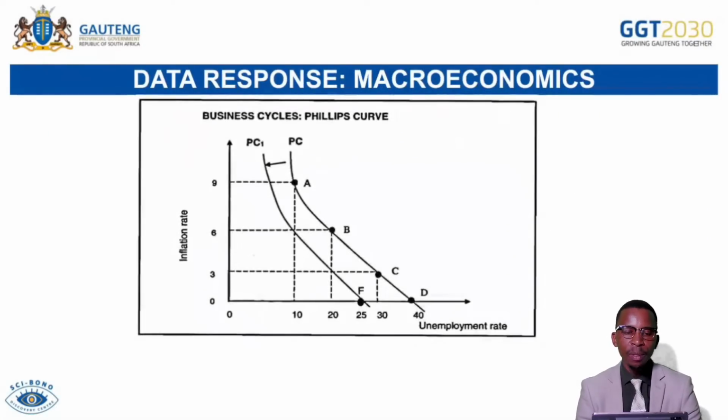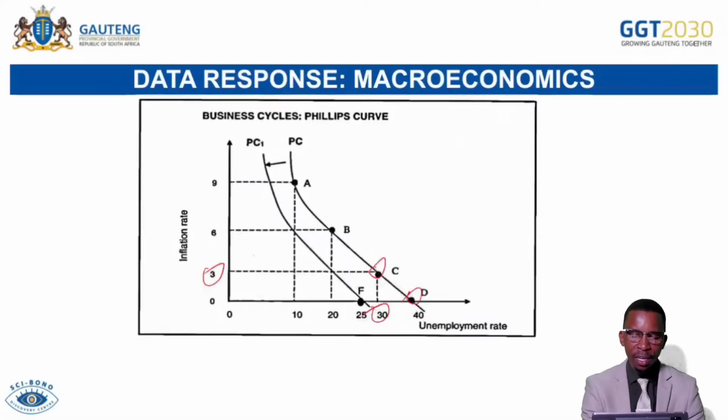And then here we are given the Phillips curve. We know that in this situation we are on the business cycle economic paradigm. Then there we have a natural unemployment rate. We have point C, which indicates the decrease in unemployment from 40 to 30%, while inflation is increasing to 3%. Whenever unemployment decreases further from 30 to 20%, then inflation will increase to 6%. If unemployment decreases further to 10%, that will mean inflation will be 9%.